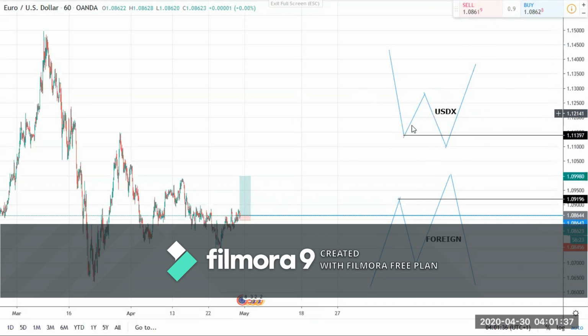And now this is the dollar index. Once you see the dollar index doing this, what do you expect on foreign currency? As the USD dollar breaks market structure going bullish, foreign currency breaks market structure on the other side going bearish. So that's what we mean by symmetrical. It means if the dollar index is going bullish, you want to see foreign currency go bearish. If the foreign currencies are going bearish, you expect bullishness in the dollar index, right? So that is what you want to see 9 times out of 10.